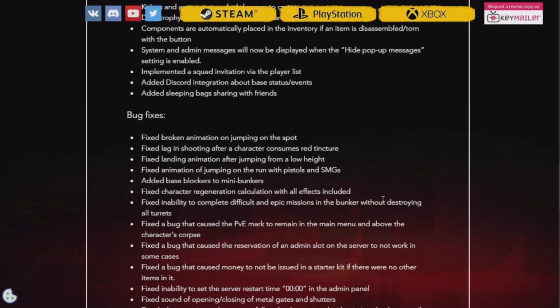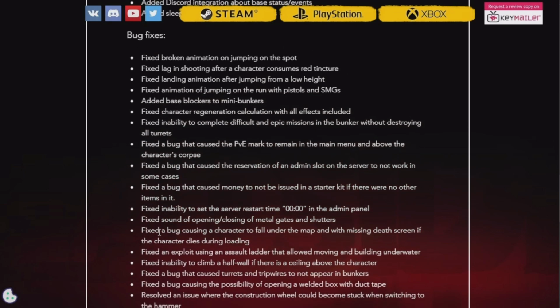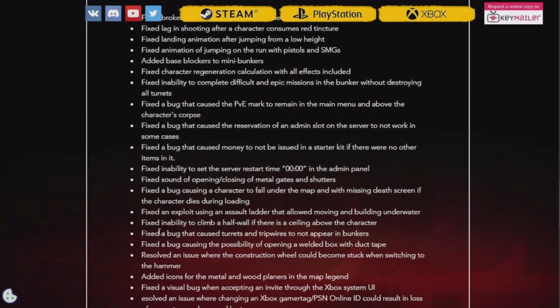So let's see here. There's another one I saw. I think there's two of them that were building that were important. Okay, so yeah, they fixed an exploit where you could use an assault ladder to move and build underwater. So those are those unraidable quote-unquote bases people are building underwater. I guess they're not going to be able to do that now, which is kind of cool. And also they fixed the inability to climb up on a half wall if there's a ceiling above you.